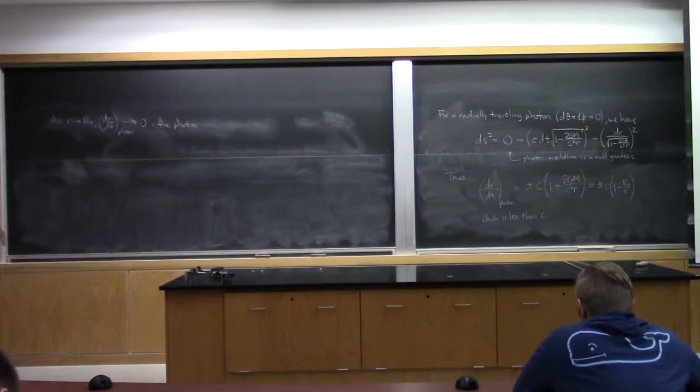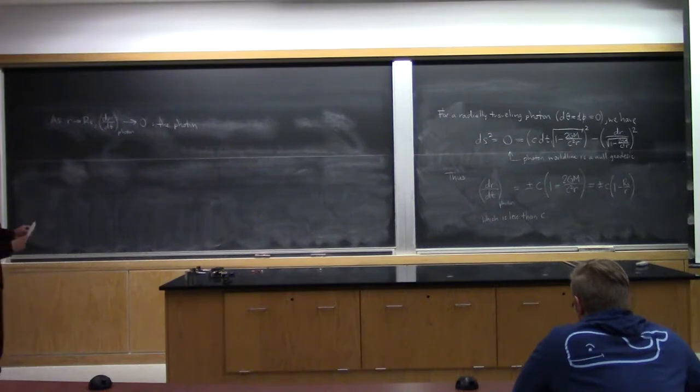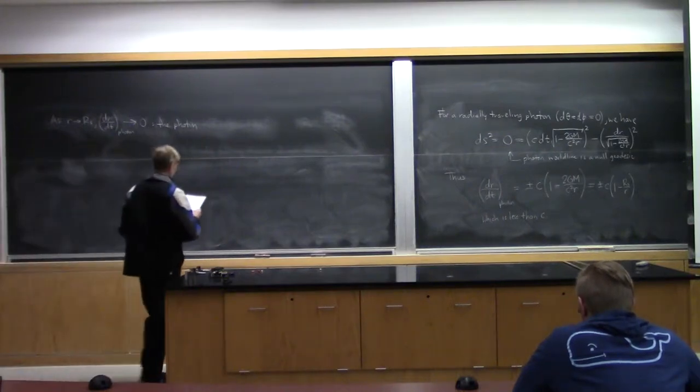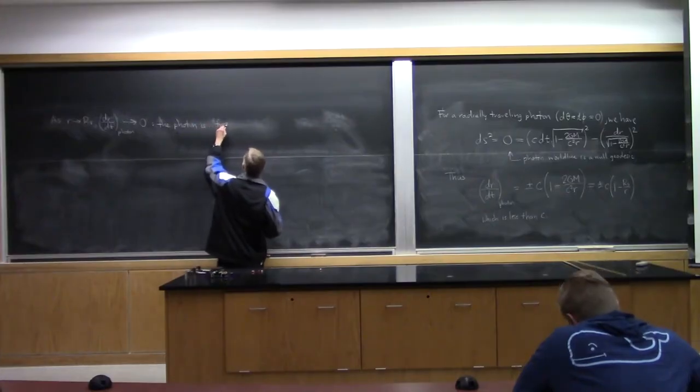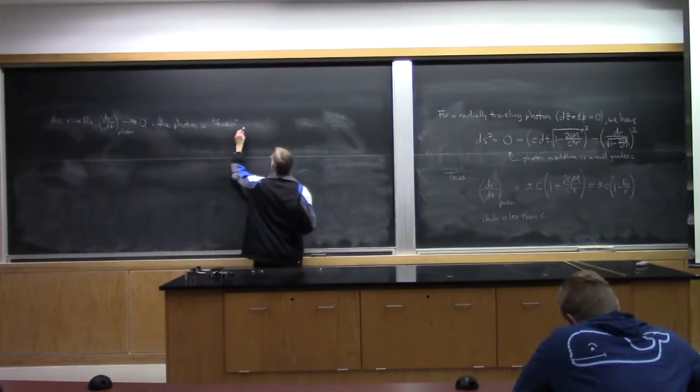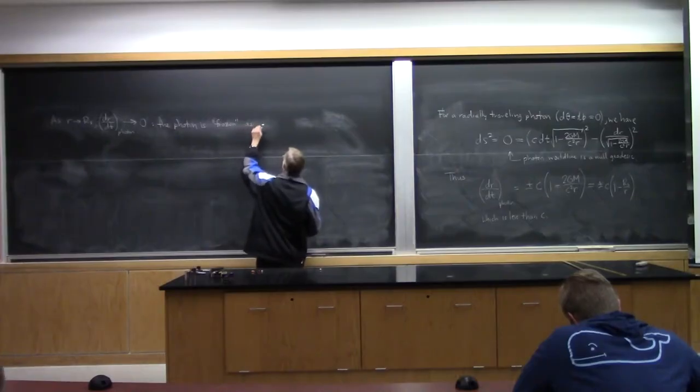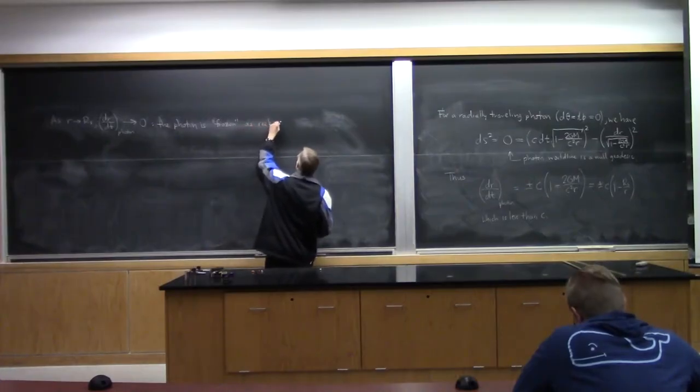And by the Schwarzschild observer, I mean the contraption of clocks that have been set to run at faraway time, by deliberately setting them fast. The closer they are to the Schwarzschild radius, the faster they have to be running in order to match what you would see for the rate of clocks far away, ticking if you were at those locations. So the photon is frozen, as reckoned by the Schwarzschild observer.